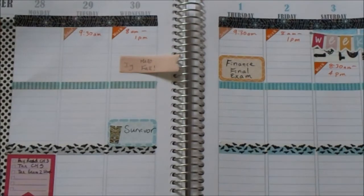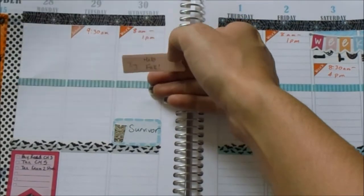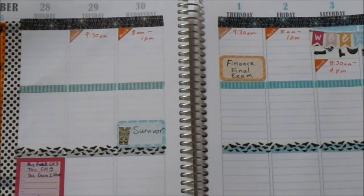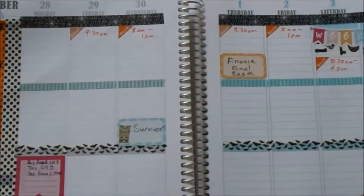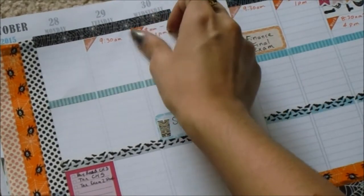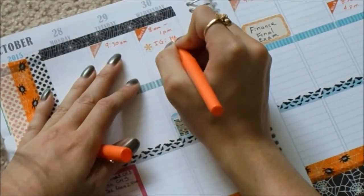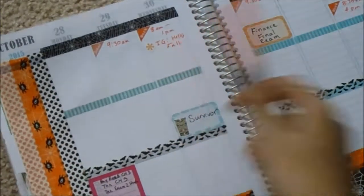And then also, I want to get rid of this little sticky note. This is my Instagram posts. This one will be for a fall picture. So I'll just get one of these little asterisks. I think I'll just use the orange one. Put that up here. And get my Papermate right. The Instagram post is going to be Hello Fall.